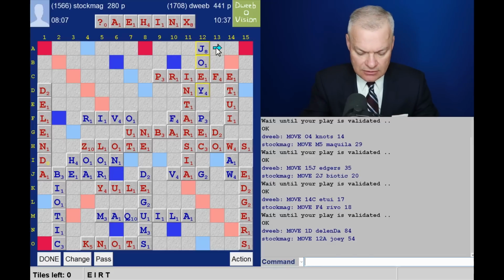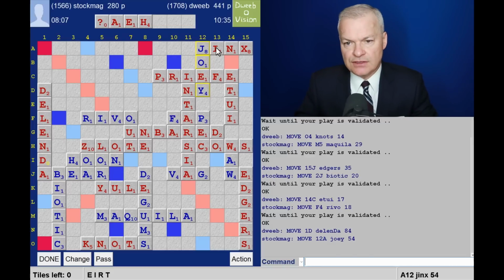So, let me see what Jinx scores. 54 points. I am definitely going out with this rack. Cleave. And, well, his opponent going out with Tyre. He's got Tyre, so this is my last rack. He can't go out with the J, so can I score more than 54 points?